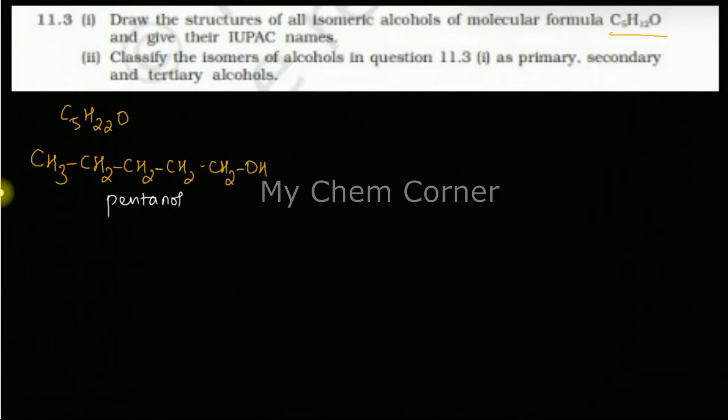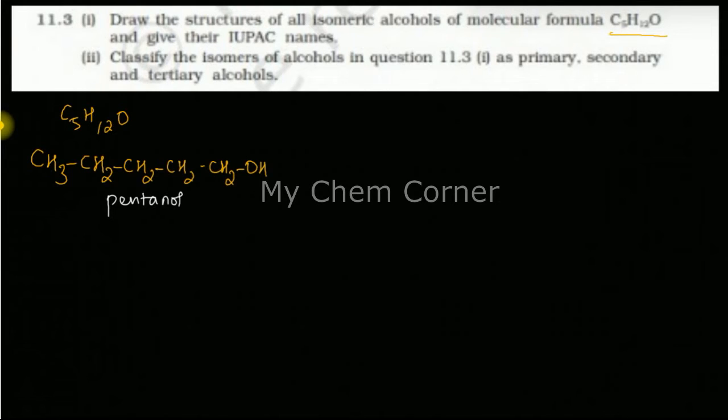Now, as per the molecular formula given to us, when we count the number of atoms, I have 5 carbons, then 12 hydrogens I need to get. So that's 3 plus 2, 5 plus 2, 7, 7 plus 2, 9, 9 plus 2, 11, 12. Alright, I just made a mistake here. This is not 22, but that is 12. Alright, now, so here I have pentanol.